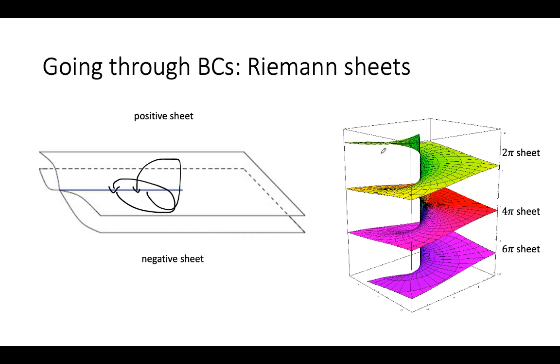If you just keep adding on factors of 2 pi going around branch points into different Riemann sheets, you just keep adding on 2 pi i forever. It's going to go deeper and deeper down the rabbit hole, and the only way back out is coming up the way you came. So this geometry exemplifies what's going on in the function.